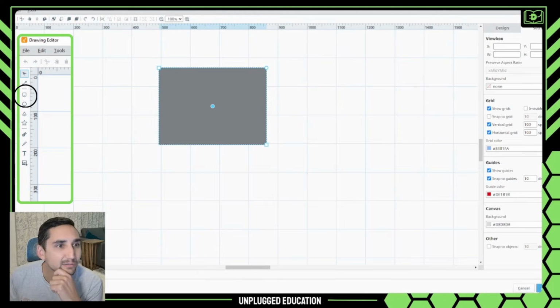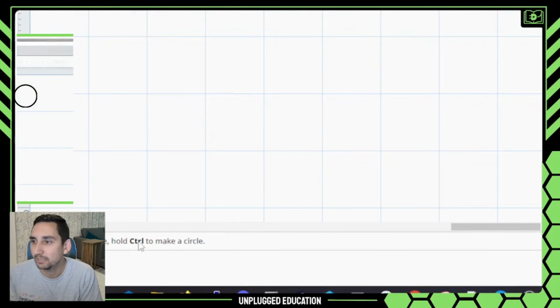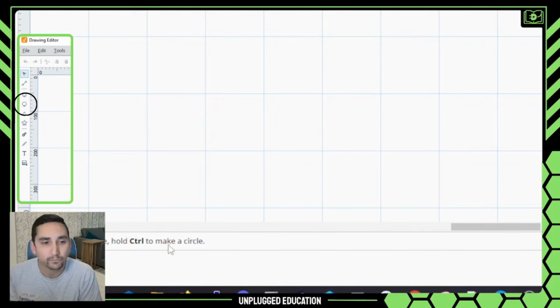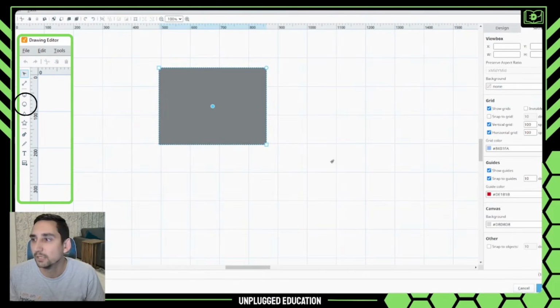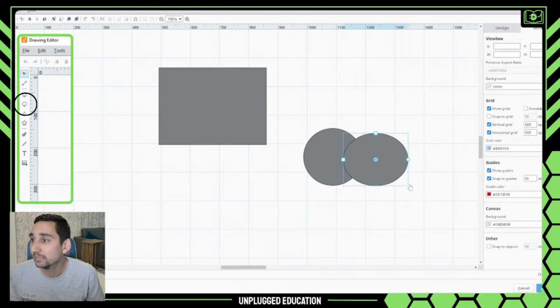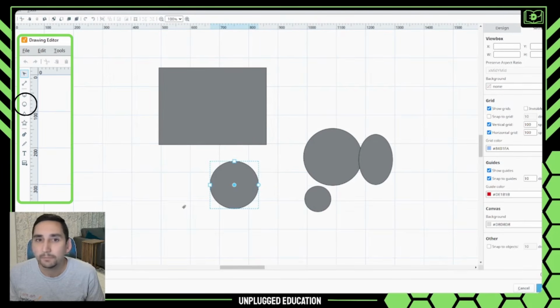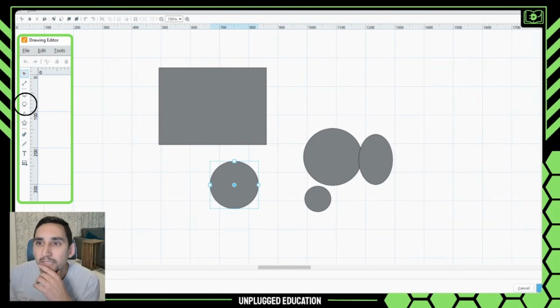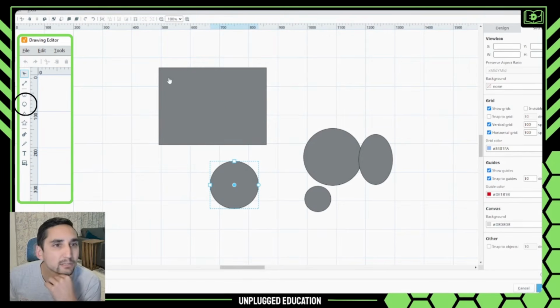But we can see here squares. I think in the bottom left corner here, you can't see it because of how I've got the screen, but you can see behind here in the corner it says drag to create a new ellipse or hold control to make a circle. So what we can do is make circles and ellipses quite quickly, and that's really handy. So we can do that.